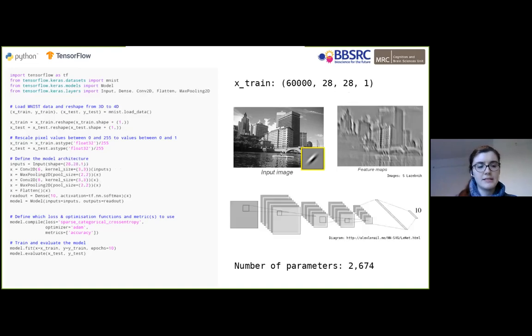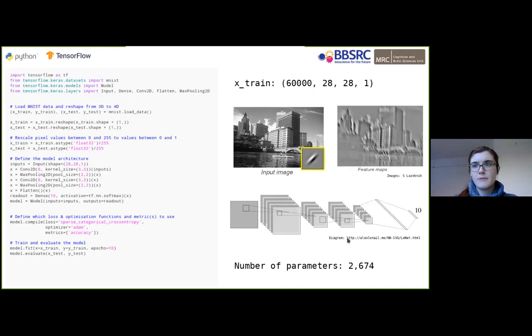So we'll build our model. And so we'll replace the 2 dense, fully connected hidden layers with 2 convolutional layers. And so each layer will have 8 kernels that are going to move over the image and produce 8 feature maps. And these then will be downscaled using max pooling. So just in every grid of 4 values, only the highest one will be kept. And these will all be flattened out before again reaching our 10 readout nodes as before.